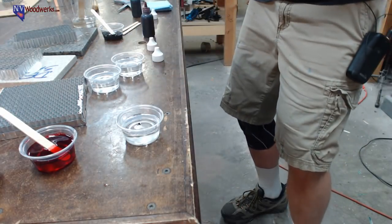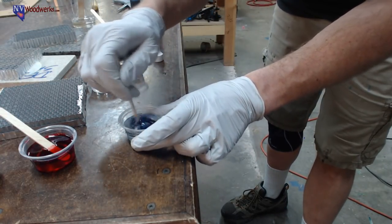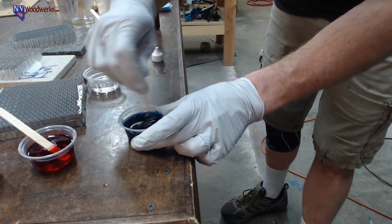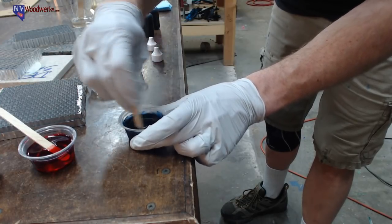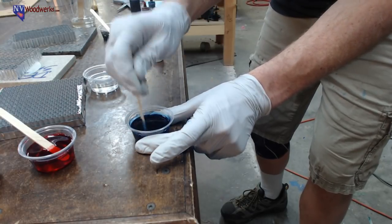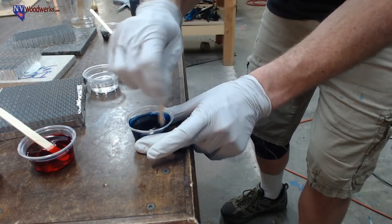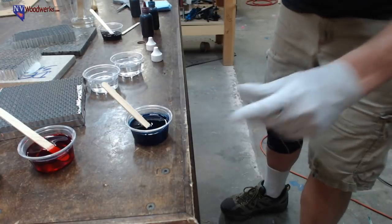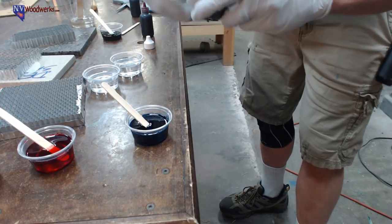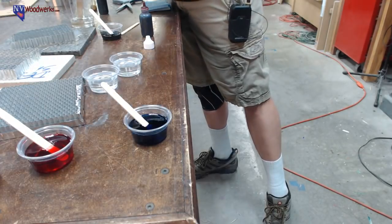There we go. Seemed like a lot more than I wanted, but that's okay. I think it'll work. It'll be a little bit dark, but that's not too bad. I could have maybe gone a little less on that. See how it kind of darkens up when it's in thicker amounts. It's fairly thin if you pull out just a little bit of it, but it gets kind of dark when it's in larger amounts. Now they also have another blue dye called Ocean Blue, which is significantly lighter. But I don't know. Could have gone either way on that.